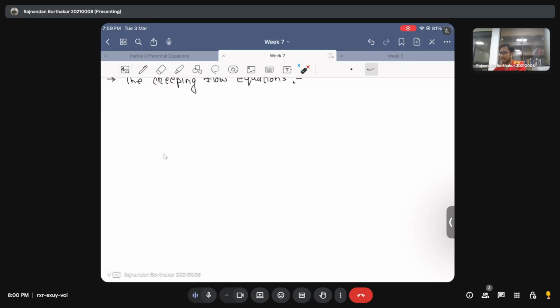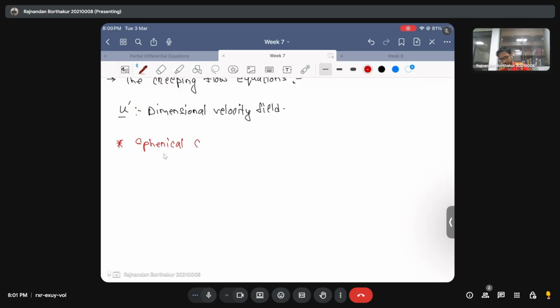So we'll start off from the basic Navier-Stokes equation written in vector form, the dimensional version. We have been doing this many a time. So if I have my velocity field, this is my dimensional velocity field, and this is my vector field, which means that it can have components, for example in cylindrical space. For now, this is important: we'll denote the spherical coordinate system, although we'll not be using this in this derivation, but this is just for a heads up.